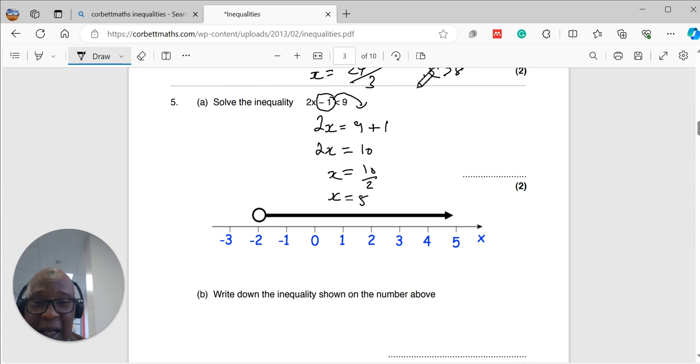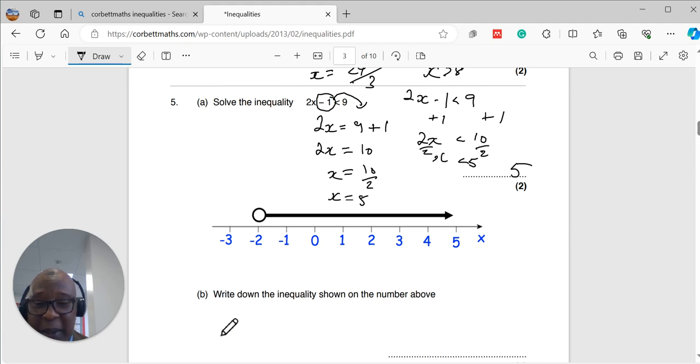That will give you x is equal to 5. Again, if you're using what I call the primary school method, you're going to add 1 to both sides. So I'll do both methods to show you either or. So 2x minus 1 is less than 9. Add 1 to both sides, plus 1 plus 1. I get 2x is less than 10, and then divide both sides by 2, and that will give me x is less than 5. So here you go, less than 5.